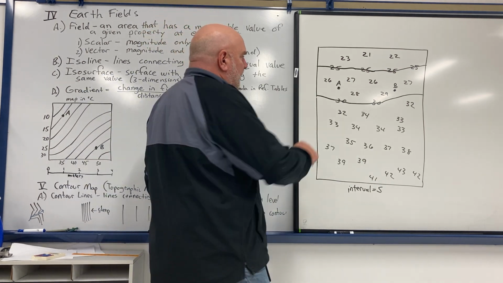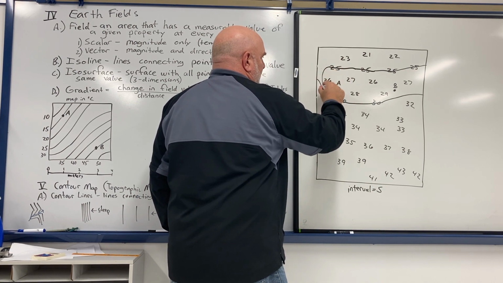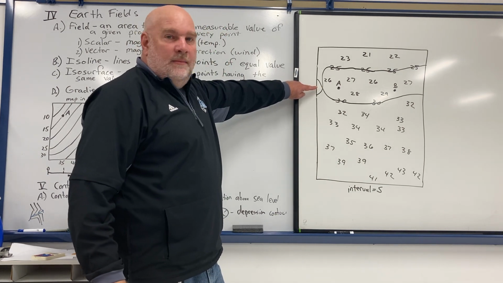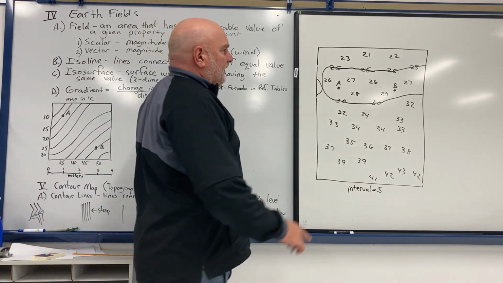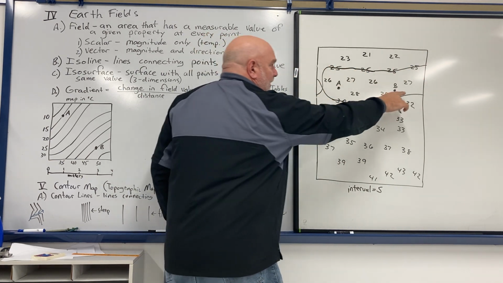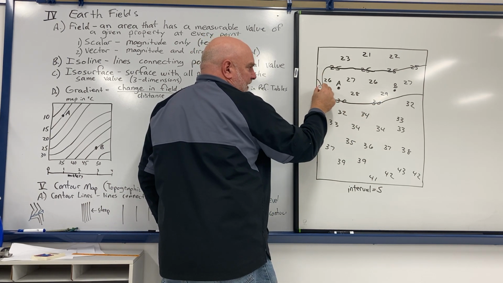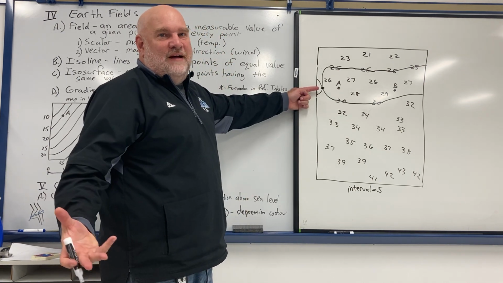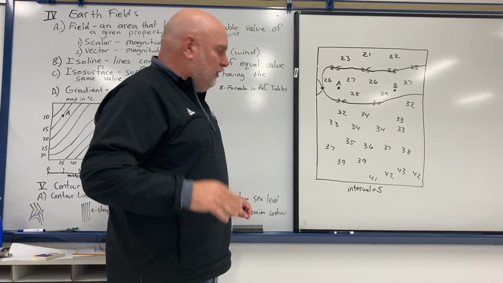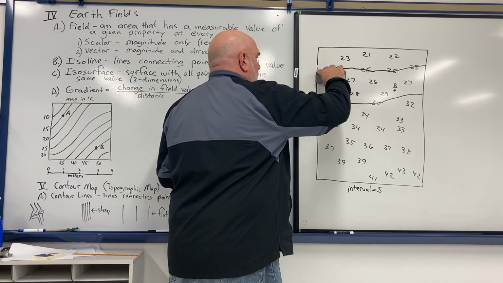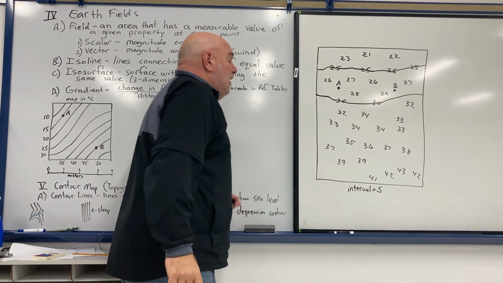If you're ever drawing isolines and you had something like that where they crisscrossed, you automatically know you made a mistake. Isolines can never crisscross. Look at this: here's a 25 line, here's a 30 line. Everything on this line is 25, everything on this line is 30. If they crisscross right there, what would be the value of that point, 25 or 30? One point can't have two different values at the same time. So isolines can never crisscross. If they do, you automatically know you did something wrong. For the most part, they run parallel to each other. So anyway, there's my 30 line.